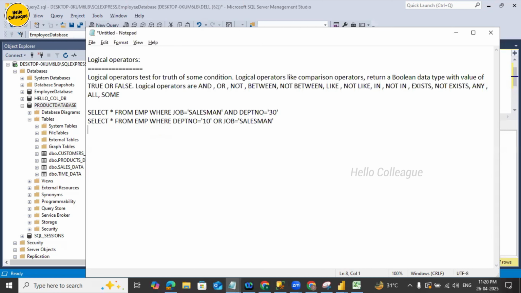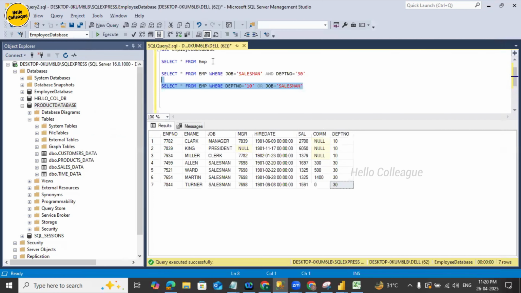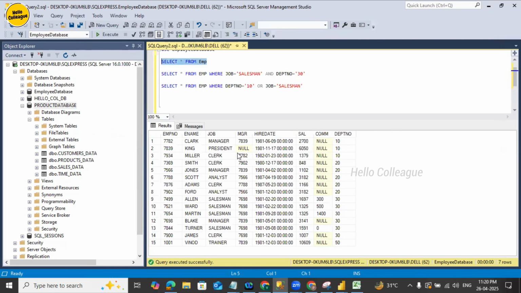Now, next, if we wanted to pick up the records like a NOT condition, so when we go for the NOT operator, is not equal to. Let's say, for example, my requirement is I want to extract all the records except where job is equal to salesman. I don't want salesman records, but the rest of the records I want.